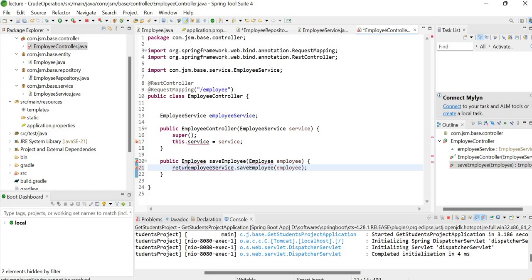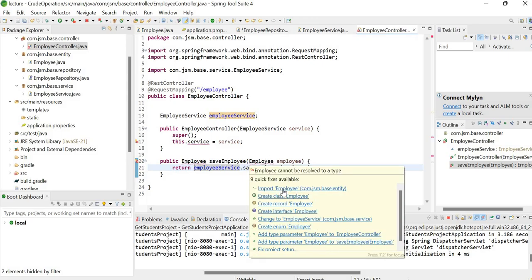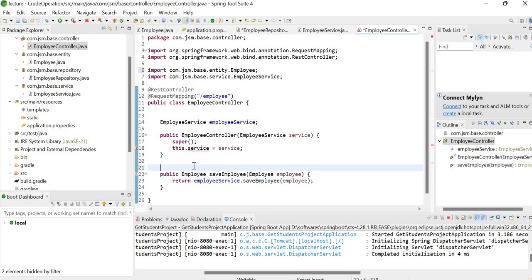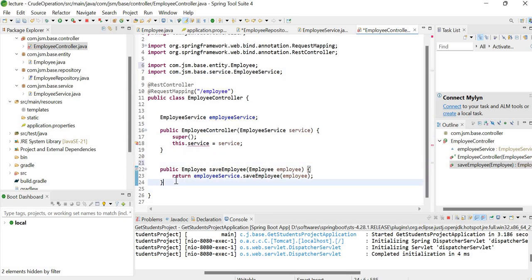And it will return that employee. Import employee and make this an endpoint. Similarly, we will write some other methods now.